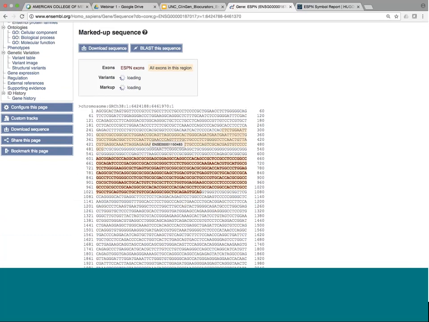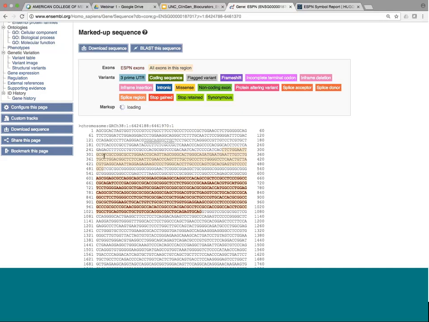Because I've played on this page before, I already have some data loaded onto my view, but you should just have the plain FASTA view with the ESPN exons annotated. What you can see from the key is that the peach highlighting indicates that this is an exon in the genomic region, but the red lettering indicates that it's an ESPN exon.